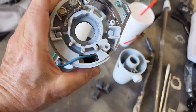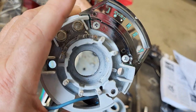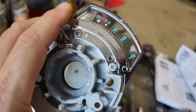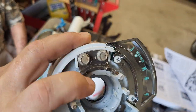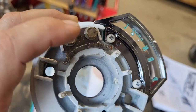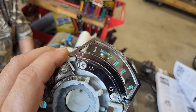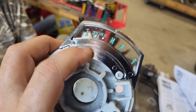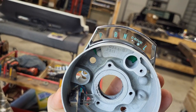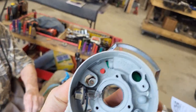All right, so we got the shift selector indicator, shifter, I don't know what you call it, PRNDL shift indicator. We got that in, just the two screws here, and then we got the shift detent, which is what lets you know what gear you're clicking through. That can only go one way, so pretty self-explanatory. Although we did discover this one can go the other way. So make sure you hold it in the direction it's going to be on the car, and then you can see that they all are the way they're supposed to be. Anyway, there you go. We got that done. Let's move on to the next thing.